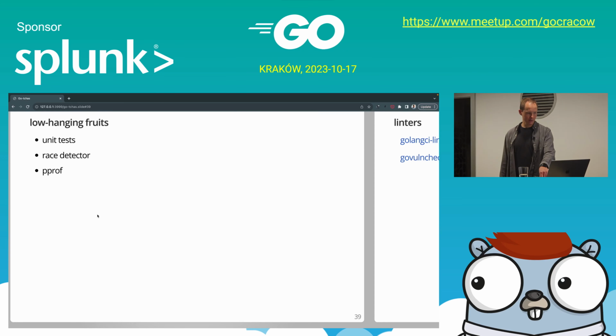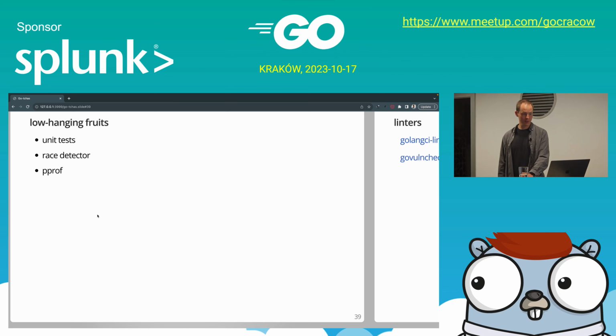And there are some low-hanging fruits. Go has built-in unit tests, with the approach of table tests, and we are encouraged to write tests in that way, and this is not how we work all the time. So this is maybe not a gotcha, but something we need to remind ourselves of from time to time.